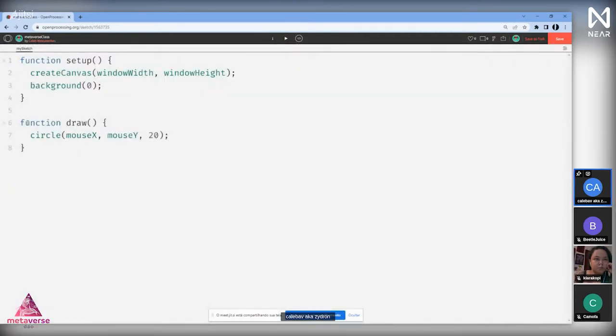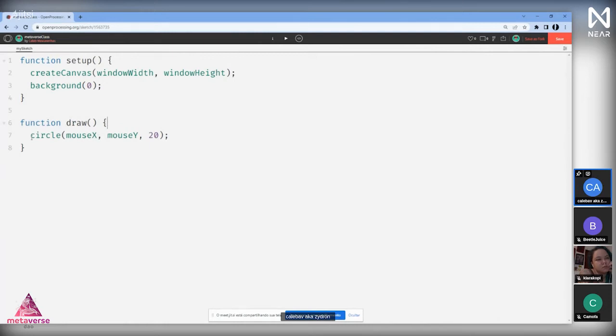And now we have the second function in Processing P5.js, which is function draw. This function draw is where your animation lives, where all the logic of the code is. Where your program lives is here, inside these brackets.